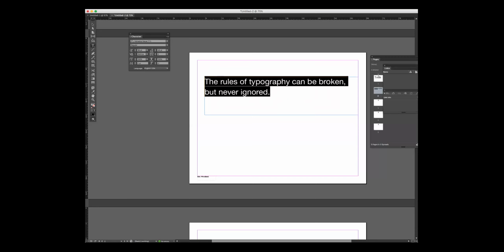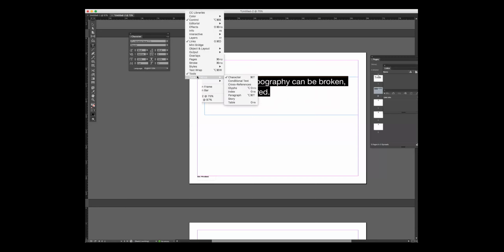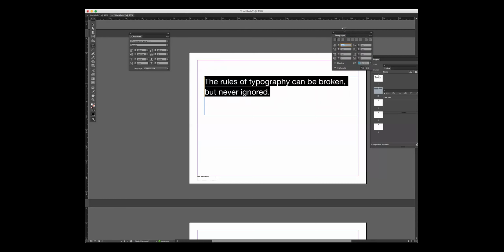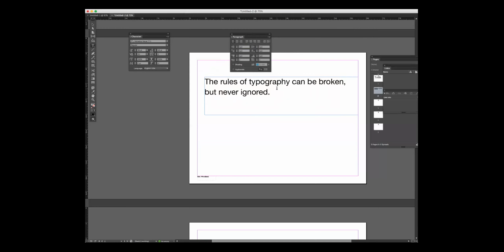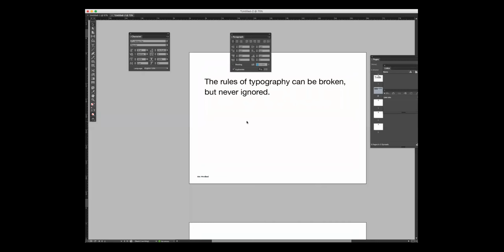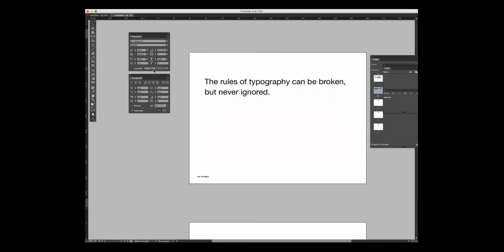And then it says avoid widows, which is those broken words. So you want to make sure hyphenate is checked. You can find the hyphenate box by going to Window, Type and Tables, Paragraph, and then make sure hyphenate is deselected. Okay, and then it won't give you widows. Widows are usually the one word that is hanging off or the hyphenated words. So we want to make sure it's broken at an appropriate place. Okay, are there any questions so far? Any questions of where to find things? Are we feeling comfortable with it?